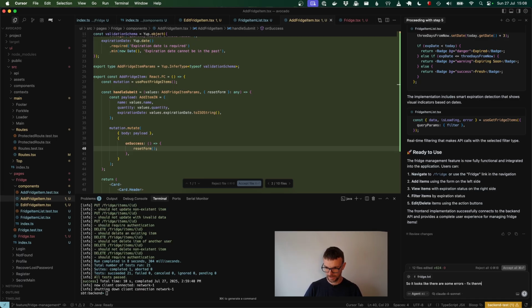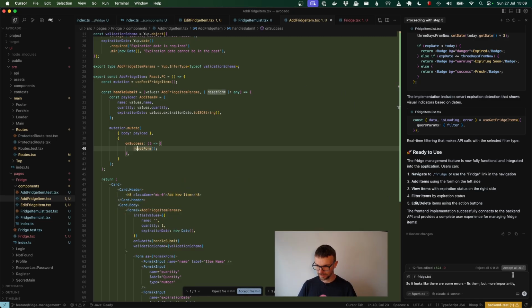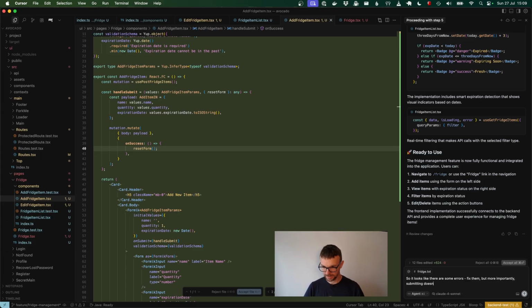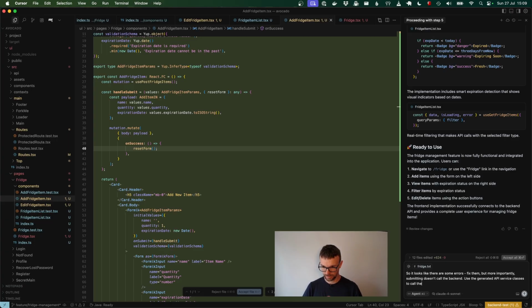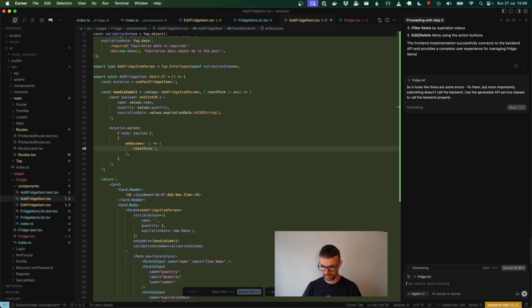Fix them, but more importantly, I can actually close this, we don't need this, right? More importantly, submitting doesn't call the backend. Use the generated API service classes to call the backend properly.